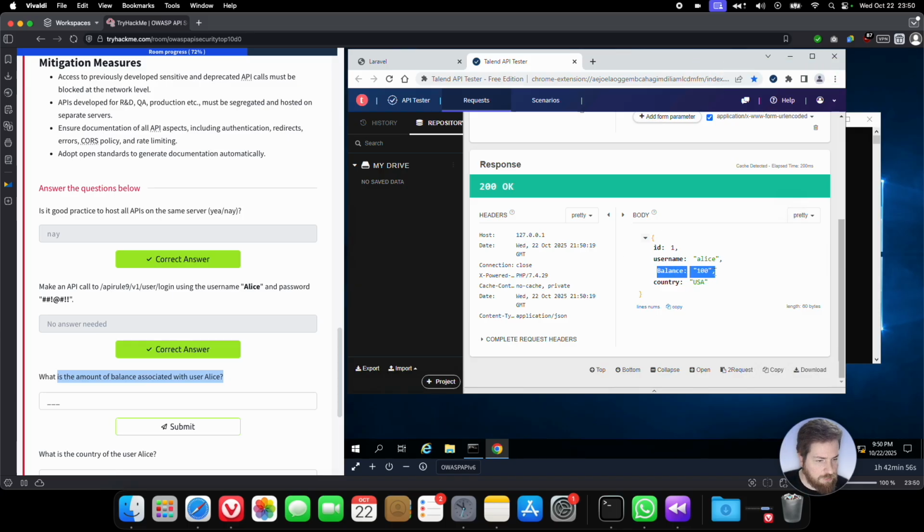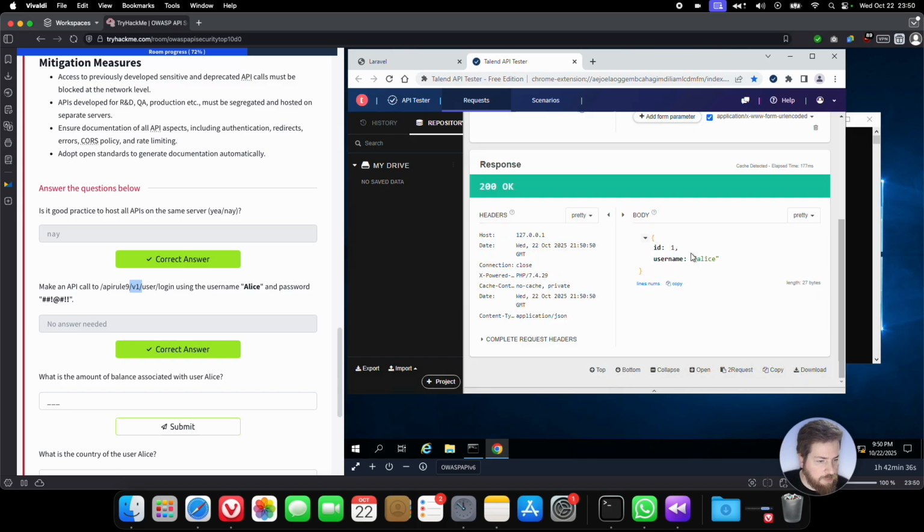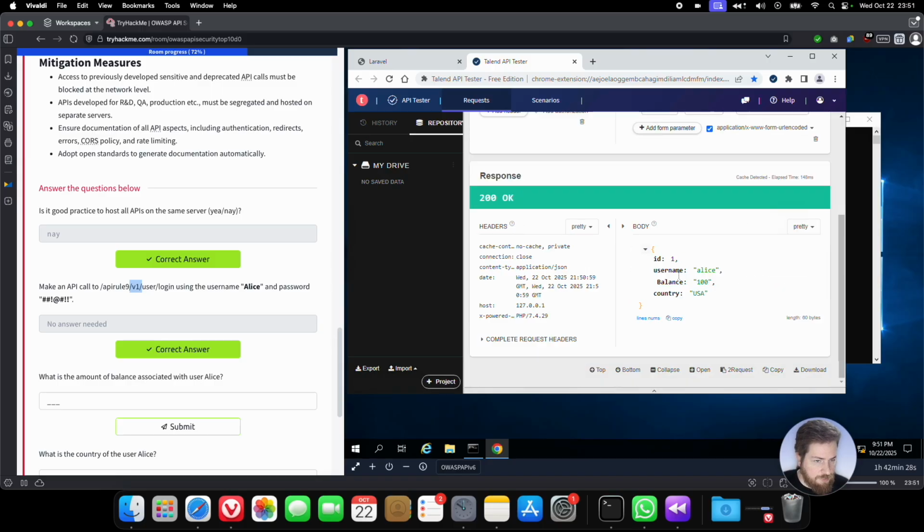Now you might wonder, why do they want us to do this? So actually, it's an example where there are 2 versions of the API, version 1 and version 2. And we are now calling version 1, that is the old version that shows the balance. That might be a security vulnerability that doesn't exist in version 2. So let's say we do this with version 2. And you'll see it doesn't show anything. So it could be that this is the new version. But because the old version is still exposed, we can still get the data, like in this case, the balance. So the amount is 100.